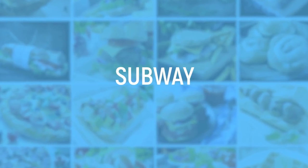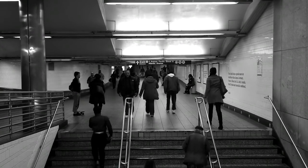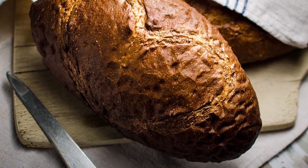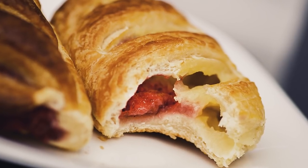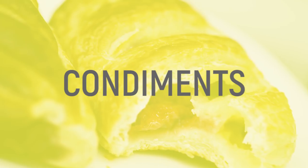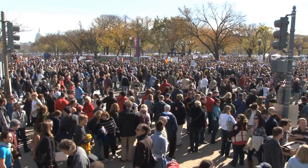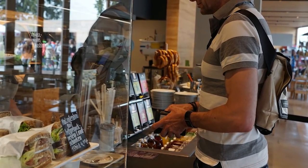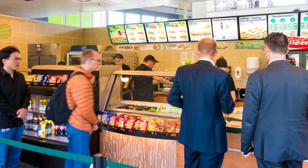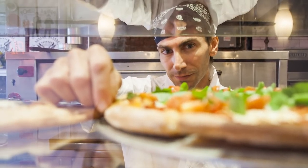Subway. Although those of you ten and under may not remember this, back in the good old days, Subway cut their breads in a very specific way. Instead of cutting it in half, they would cut into the top of the bread and create a trench to be stuffed with delicious meats, cheeses, veggies, and condiments. However, many people don't realize that the old ways are gone but not forgotten. If you simply ask for your sub to be made old style, your sandwich artist's latent bread-carving memories will awaken, and they'll be able to create the perfect old-fashioned style sandwich for you.